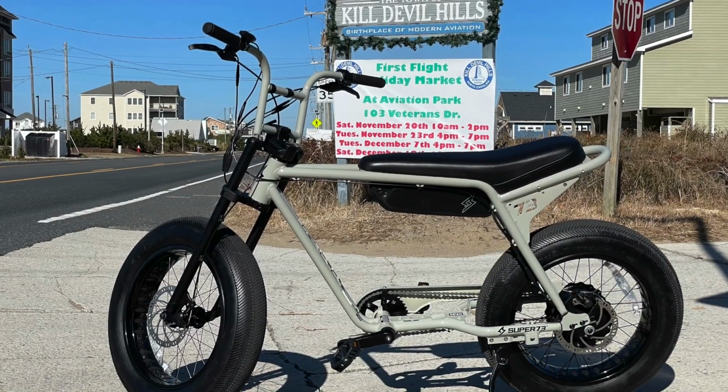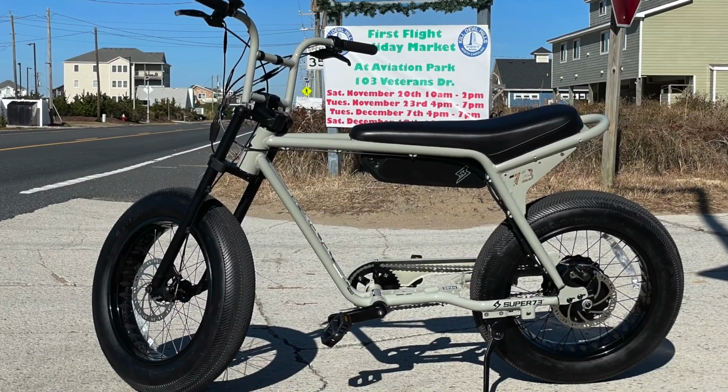I like to ride electric vehicles, especially my electric skateboards and my electric bike. I don't know really how you could use this with an electric skateboard, but if you've got something of value and you're going to be leaving it out someplace, that's why I say the bike, because my Super 73 is like a target. At least thieves look at it and go, I got to take that. And sometimes even with the best lock, it's still not going to do you any good. Not to mention some of these things have removable batteries, and that's one of the most expensive components of the bike, so somebody might just come and try to steal the battery.